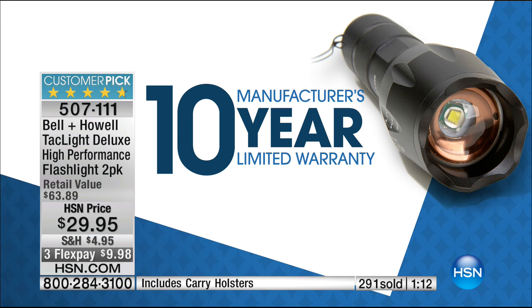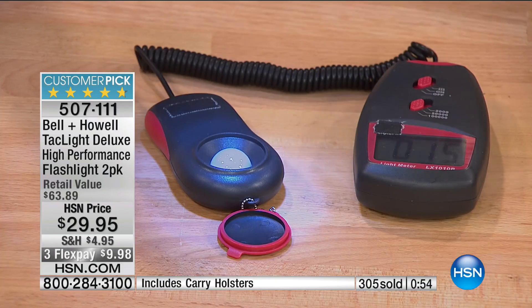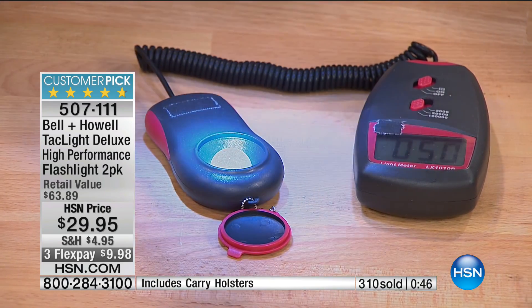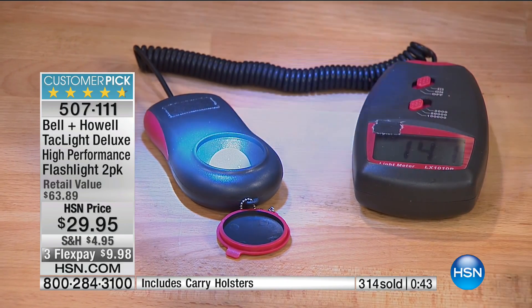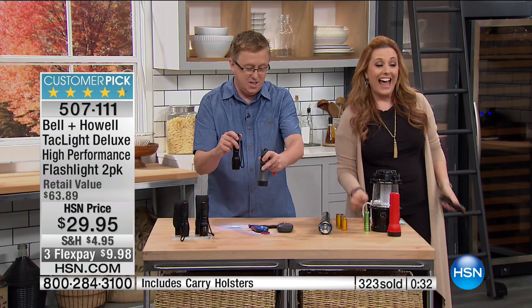Over 300 have now been spoken for. Stocking stuffers — there are 92 days until Christmas. You get two of them, so one for you and one as a surprise gift. If your husband sees it he'll want one, and you can put it in his stocking three months from now. You could even cover both ex-husbands with one order — give them each a flashlight.